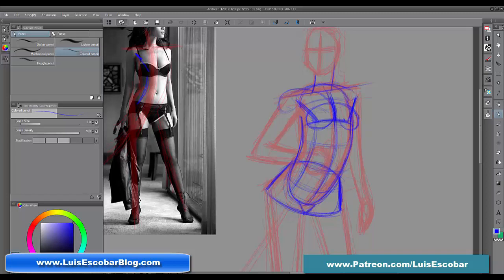Remember that this is what we're doing here. And then we make the other rhythm connect to the shoulder. These rhythms are very handy when you want to unify this breast area, so that they look like they're all part of a whole.